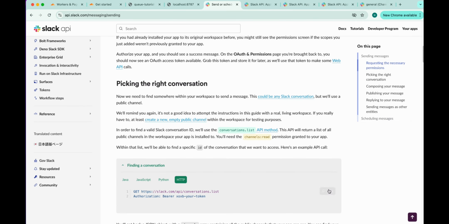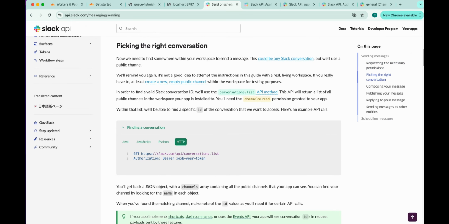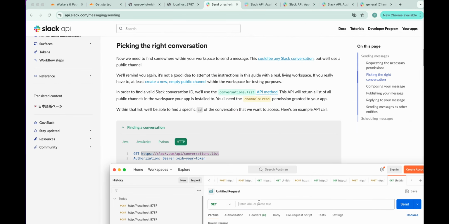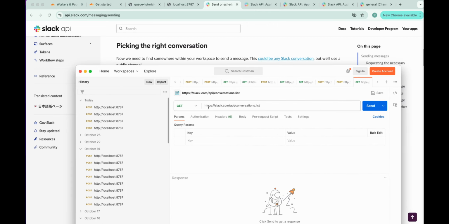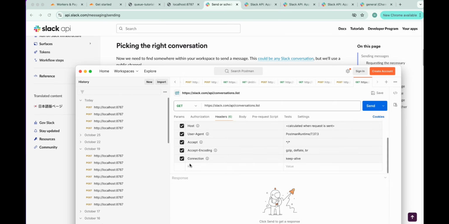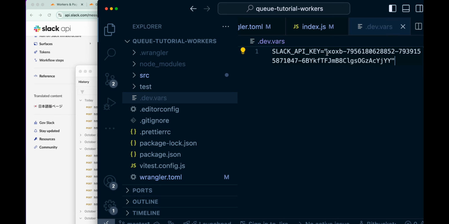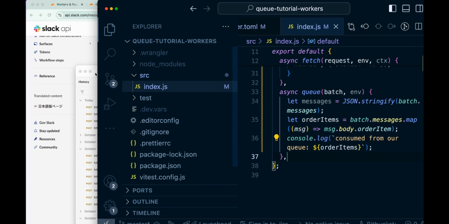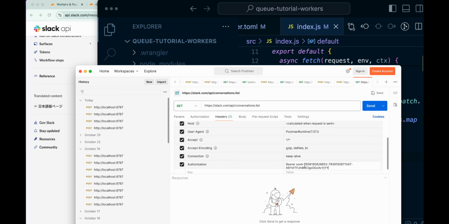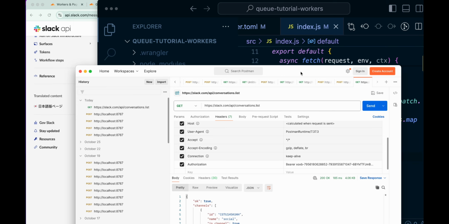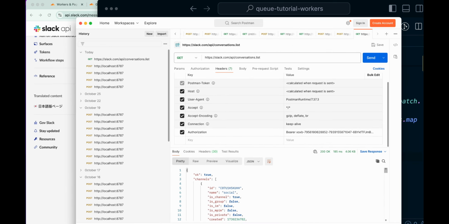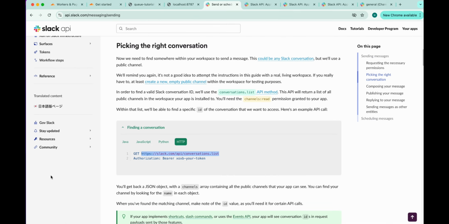If the app was configured and our API key works accordingly, we're going to call the API from Postman. Let's try listing conversations first. So pasting the URL, it is a GET request, and for the authorization, in the headers we can add Authorization and then Bearer, copy our API key again. See if that lists us. Okay, so we get the channels here and all the information of the channels.